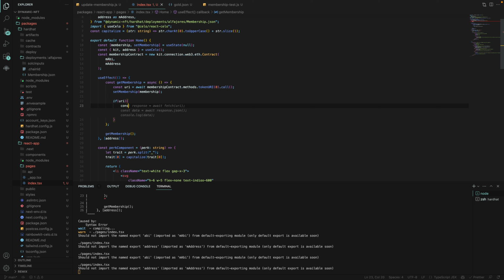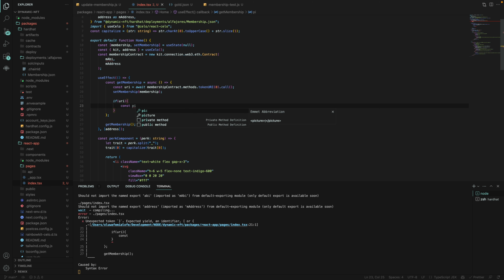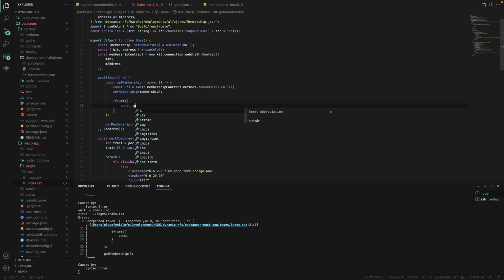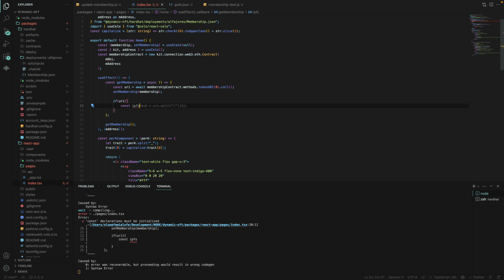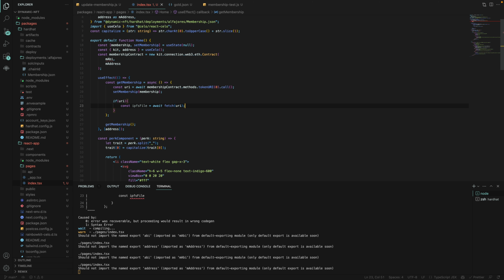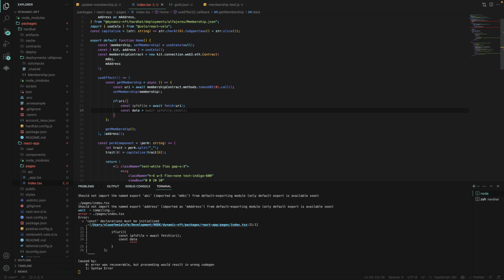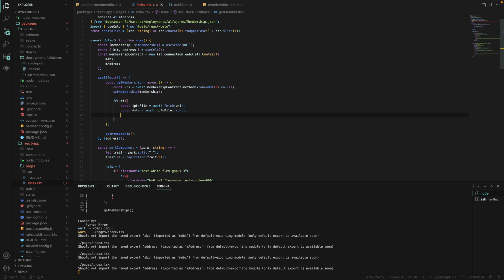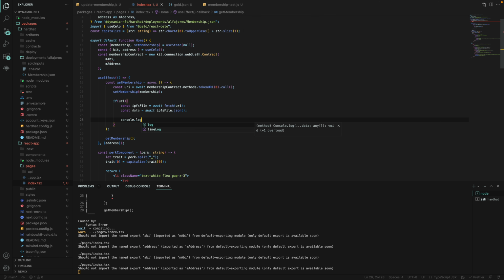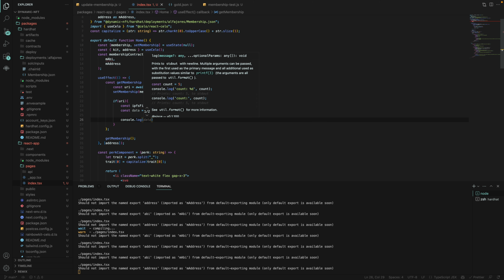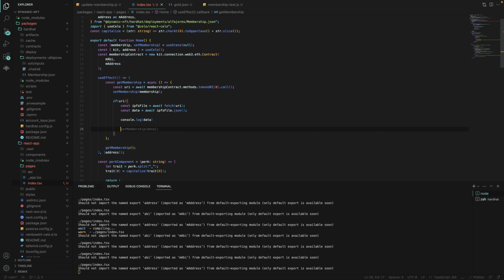Let's do const IPFS file, await fetch URL. Then const data is await IPFS file to JSON. And we can just console.log the data. Right, and we can set membership to data.